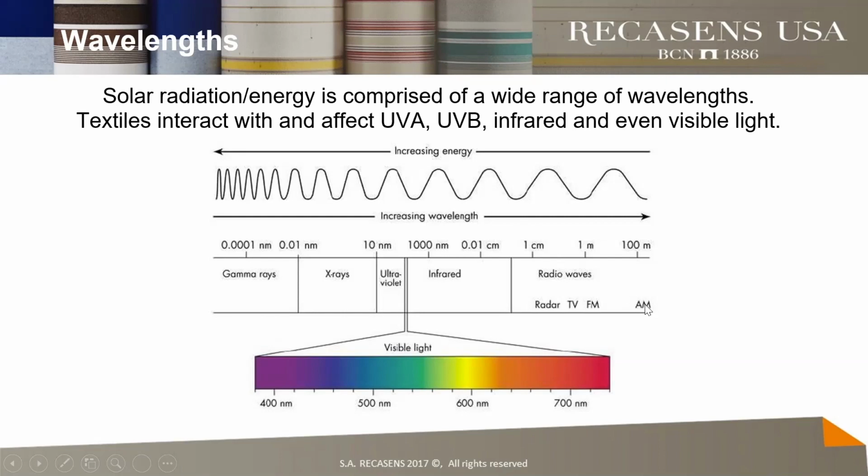The widest are the radio waves, AM, FM, TV waves that you might be familiar with. And then you get into the infrared waves, which is heat. And then you get into a very narrow spectrum of radiation or wavelengths called visible light. And then you move into the ultraviolet, UVA, UVB, X-rays that you're familiar with, like when you're taking a picture of the bones in your body. And then at the very end, the most high energy gamma rays.